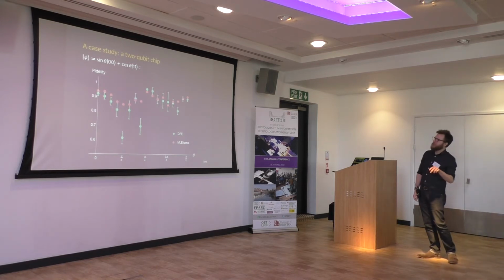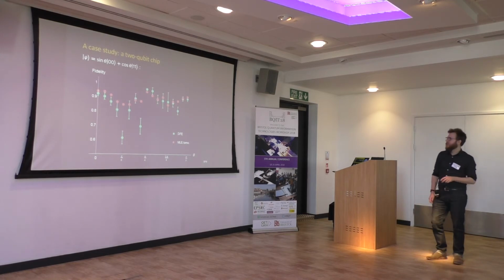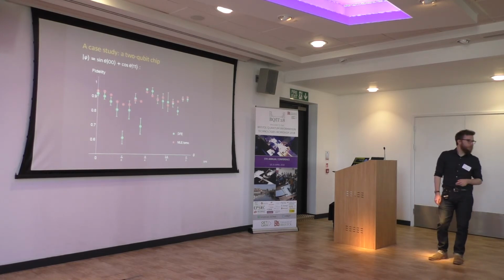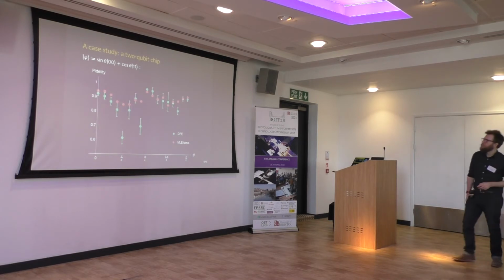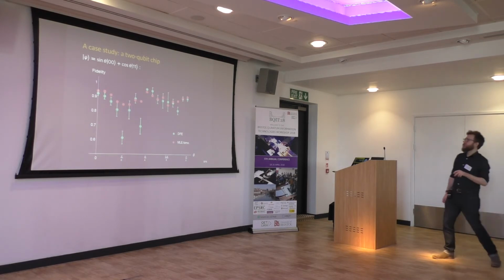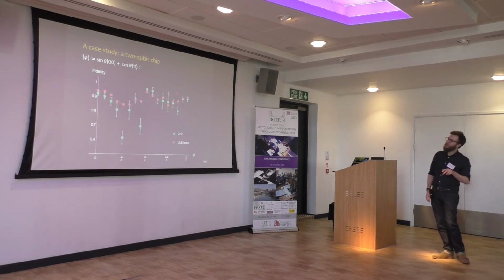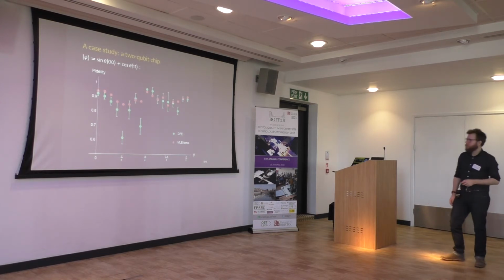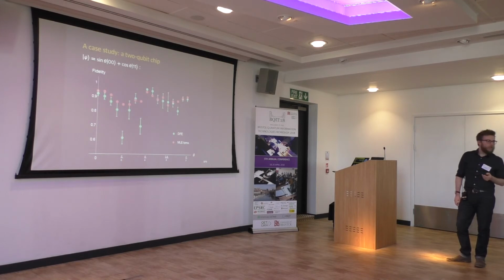So in green is the data you get from directly estimating the fidelity using these procedures, and pinkish red is the color you get from doing maximum likelihood tomography. And what you can do is write down a protocol that, A, broadly agrees with what you get from maximum likelihood tomography. But not only that, it's much simpler, much quicker, and it has a rigorously defined and unbiased error bar.